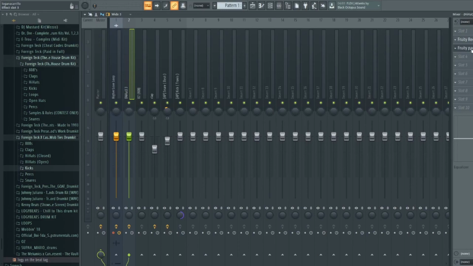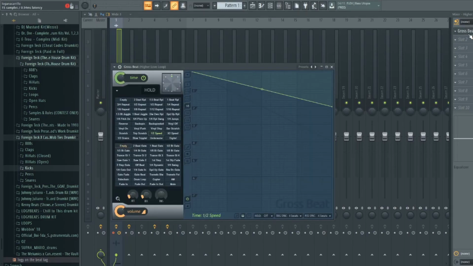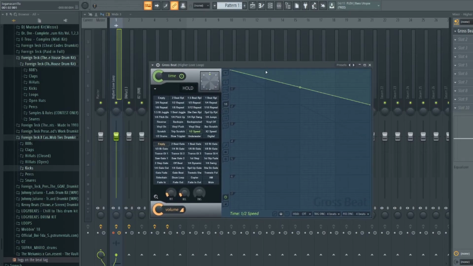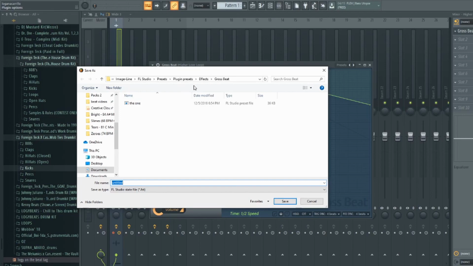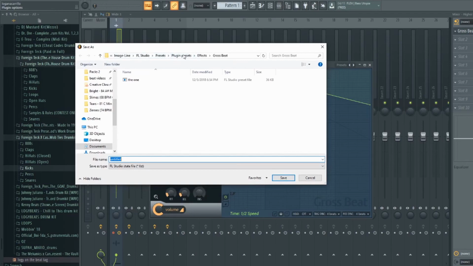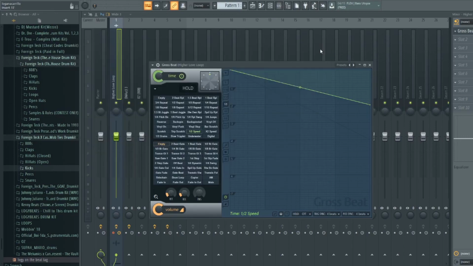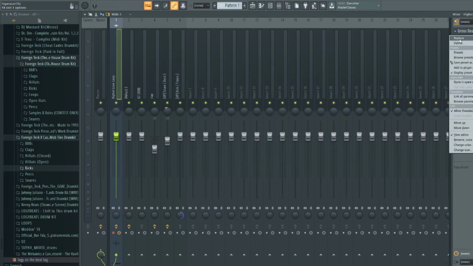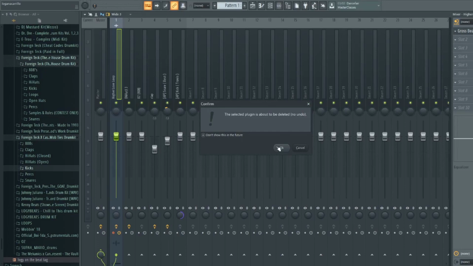To save your presets like this, all you need to do with any of the FL Studio native plugins at least is change the effect to however you want it. Then you click this arrow right here and you do save preset as, and it should already just load up in the folder and everything like that for it. But if not, any of the FL Studio plugins, they're going to be in this file path here. And this is one of those things that seems kind of dumb, you know, but it's going to save you so much time if there's mixing stuff that you use often. Yeah, I would highly recommend doing that.